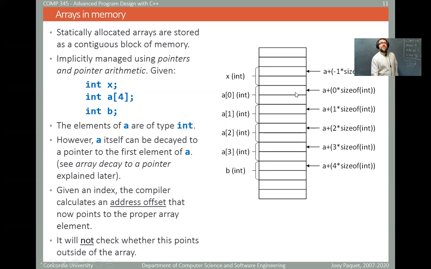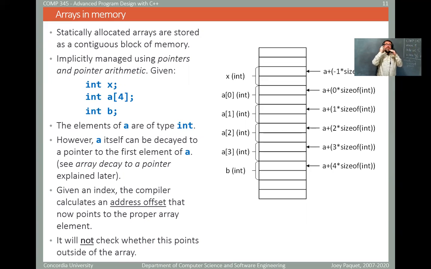The thing is that as you are manipulating a, you can actually use pointer arithmetic. That would be using the notion that the array would what is called decay into a pointer. So basically, if you're declaring an array, for example a, and you go a plus 1, then what the compiler will understand is that you want to increase the value of the pointer to the first element of a.